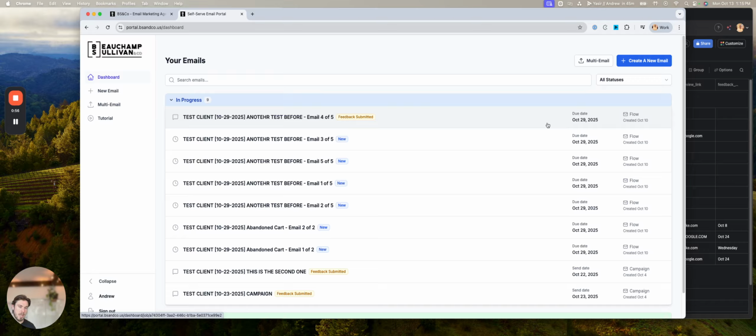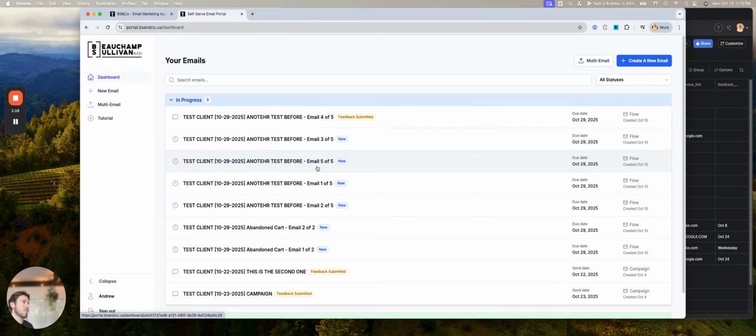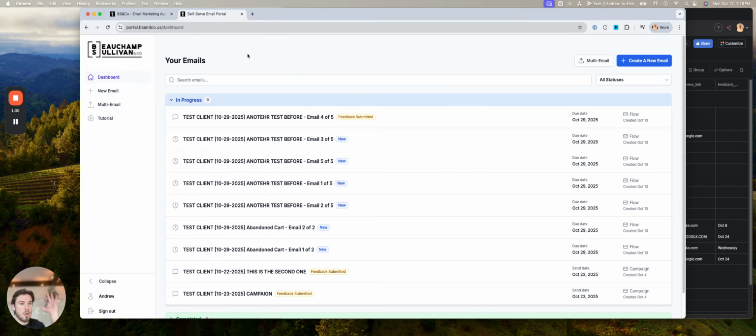And so I created an entire platform. This is all vibe coded with good old Claude Code. What this does is allow clients to log into their portal, their user interface, see where emails are at, submit new jobs to be done, and actually automate a lot of the back and forth process. This sits on top of Asana, which is our project management system. This is what my team is in day to day, getting things done. And this is almost just like a reflection of what's inside of Asana. I was able to do that purely from vibes.